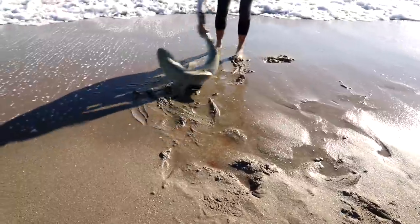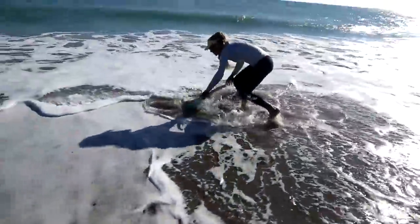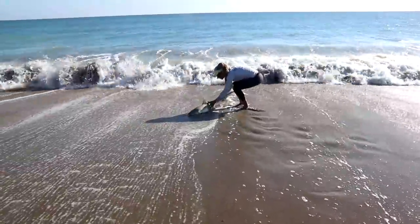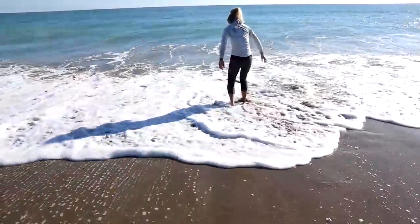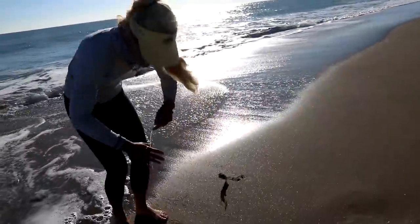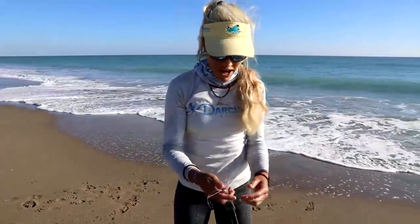Come on, buddy. Wrong way, go. You're going the wrong way. There she goes. All right, broke off the skunk. That was awesome. Got my blood pumping and got me all warmed up. Now I'm so excited to send out more lines and get into some bigger sharks. But like we said, broke off the skunk.